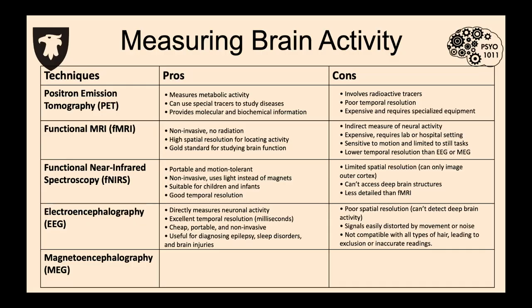Since we're relying on actual electrical signals, it can be very noisy, okay? So it is a bit distorted by movements and whatnot. Unlike fNIRS, which is a bit more resistant to movement, EEG, yes, it's a bit more portable and you can move a little bit, but if the cap starts moving around, your signal's going to be noisy and you're going to lose what you want to look at. So you are a bit limited with what you can do with it.